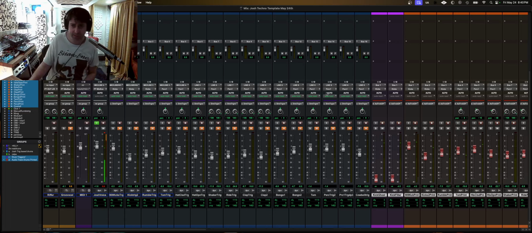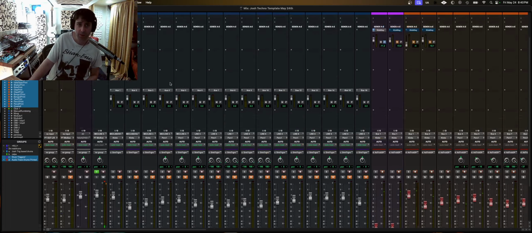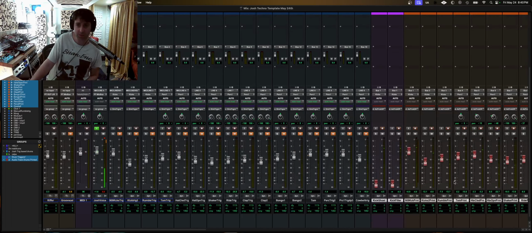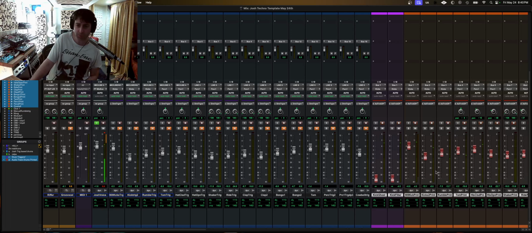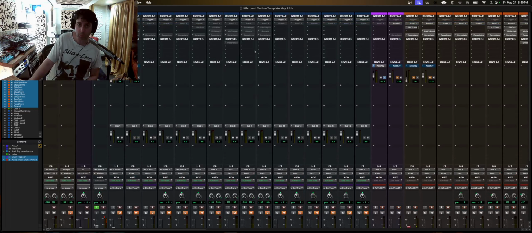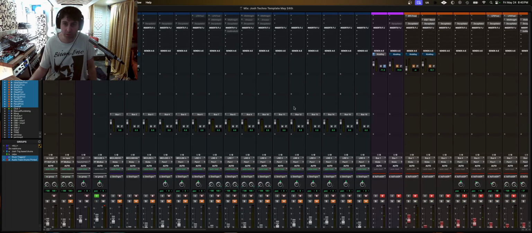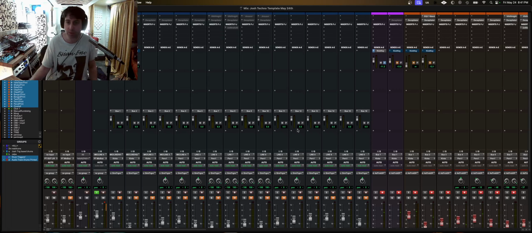And then the last step was routing: copying all of these as duplicates and removing all the processing. In my case, I decided to move all the processing onto the trigger tracks, and then on the new audio tracks, I have separate routing buses that are coming from the trigger tracks.